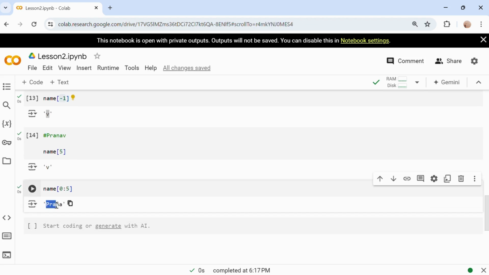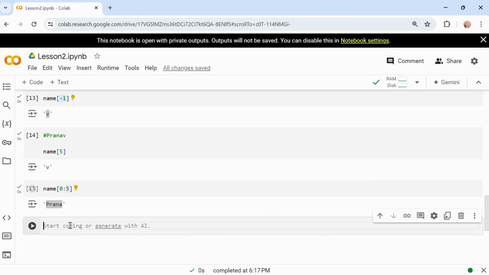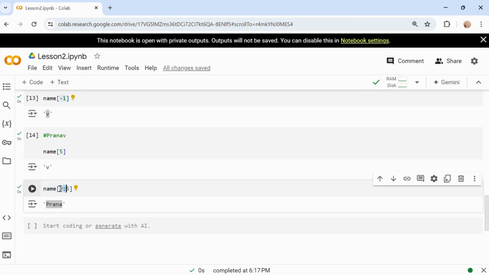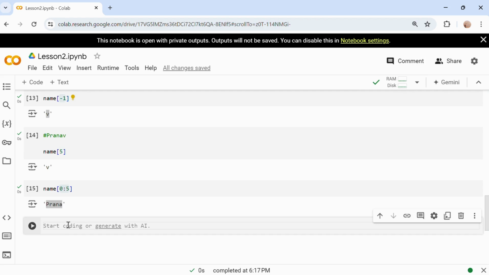So 0, 1, 2, 3 and 4 are the indices that will be printed. The fifth will not be printed. See how we are writing the notation 0:5. That means from 0 up to 4, or from 0 up to but not including 5. This is called indexing.